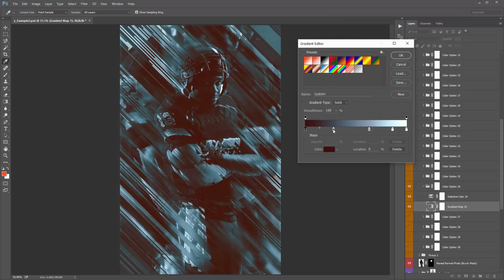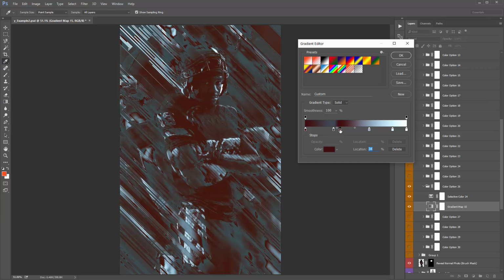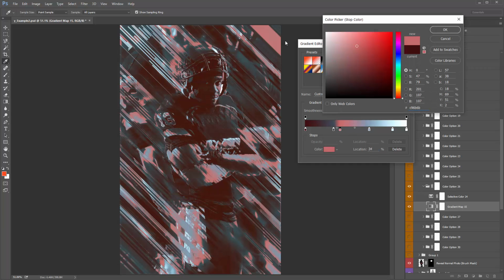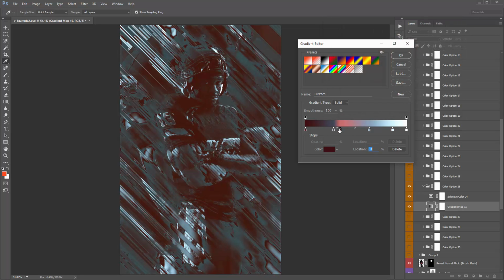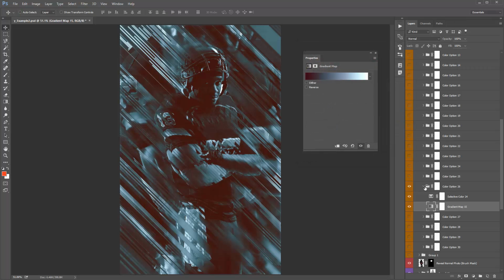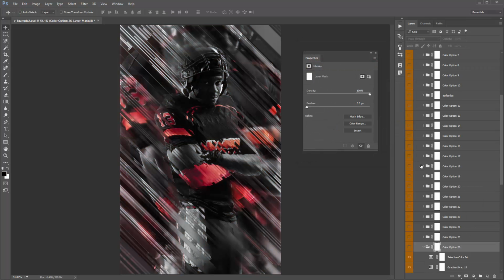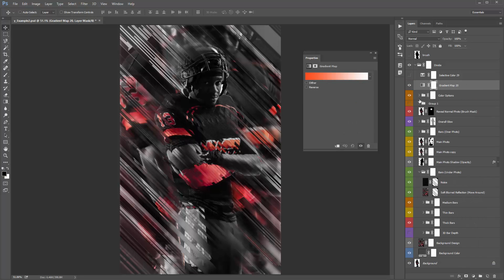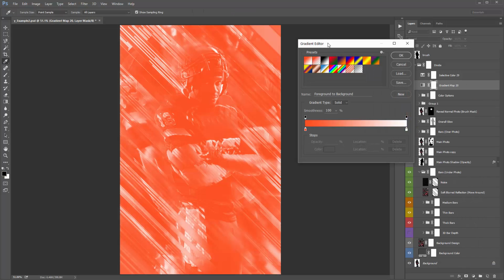If I want to remove some of these points, or you can add points just by clicking around, you can add a whole heap of different colours. That looks terrible, so I'm just going to delete that. So you get the point. If you wanted to create your own, just turn off all these, and right at the top here, create a gradient map layer, and then just start playing around with these.